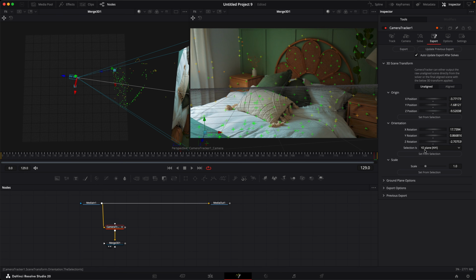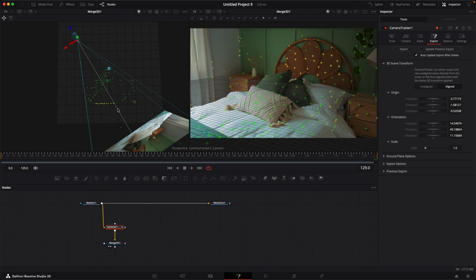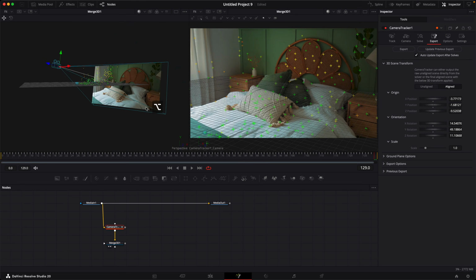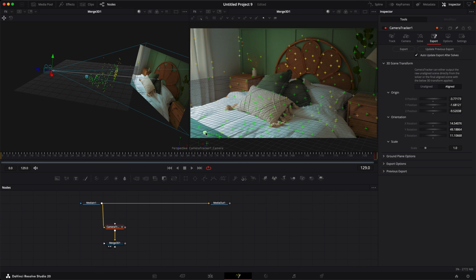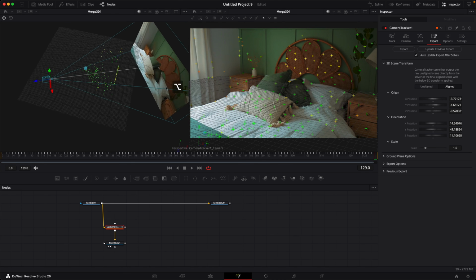If I want to set up a YZ plane, that means that when I select these points on the headboard, they should line up on this axis right here, basically the Z axis, the YZ plane. So let's set from selection and click aligned. You can see it just snapped everything to this wall. That looks awesome. We still had that origin point from the previous one, so that's why it's up high like that.